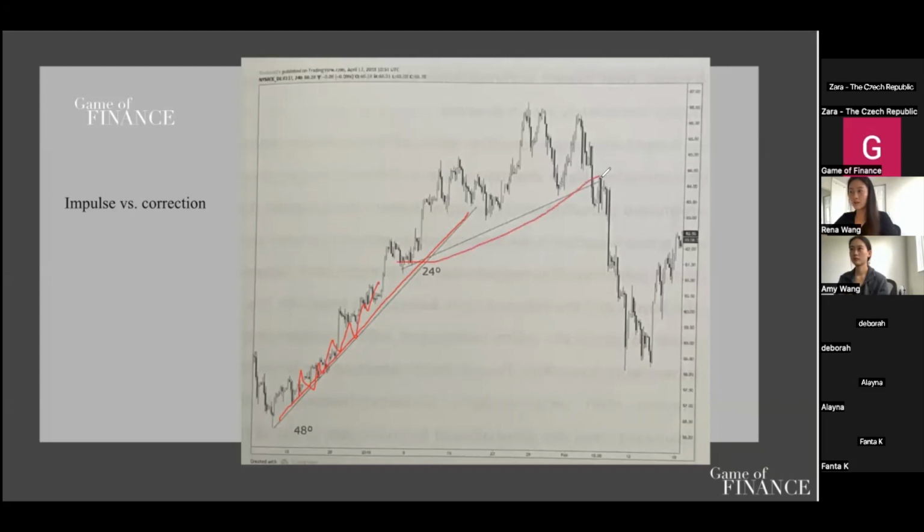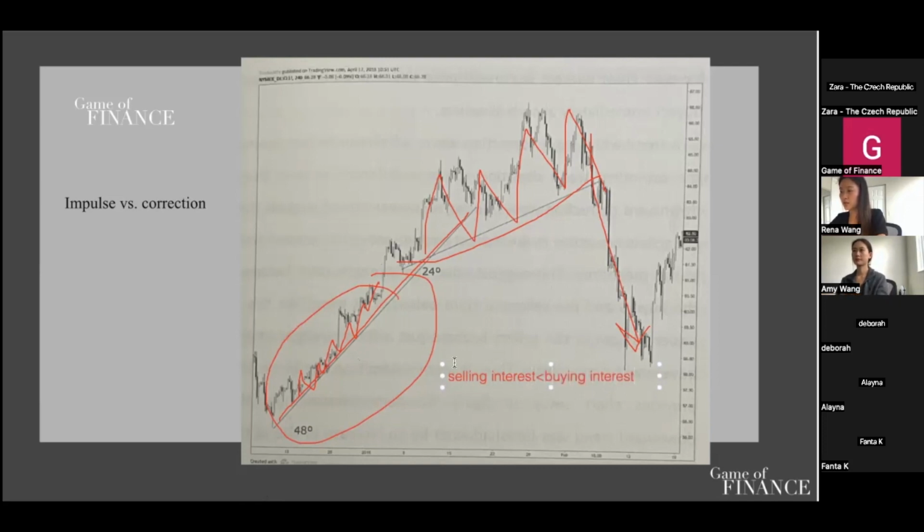But if it shows a larger price wave fluctuation, it shows a more imbalanced, more unstable market, which led to a downward trend, okay? And an upward trend with small correction waves signals that buying interest strongly outweighs the selling interest. So this part, selling interest is less than buying interest. So we can think of the stock market as a war between the buyers and sellers, right? And then this section says buying interest is strong.